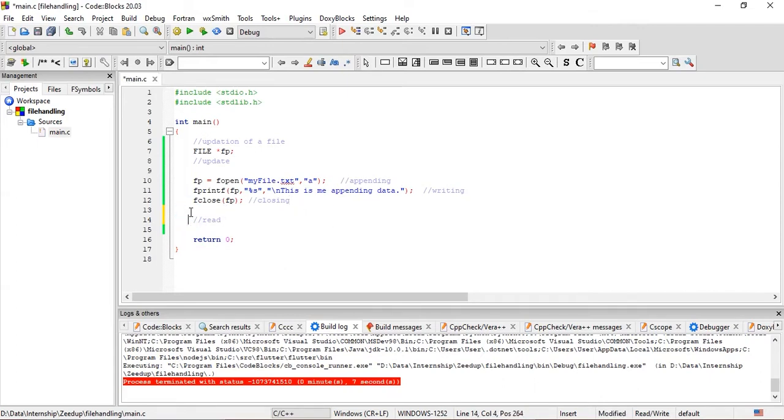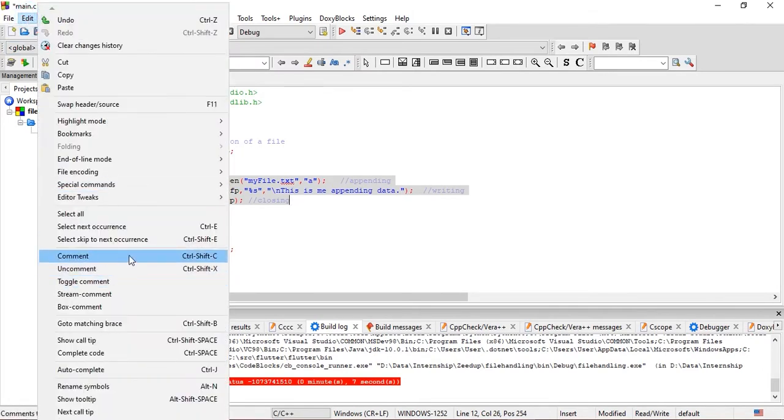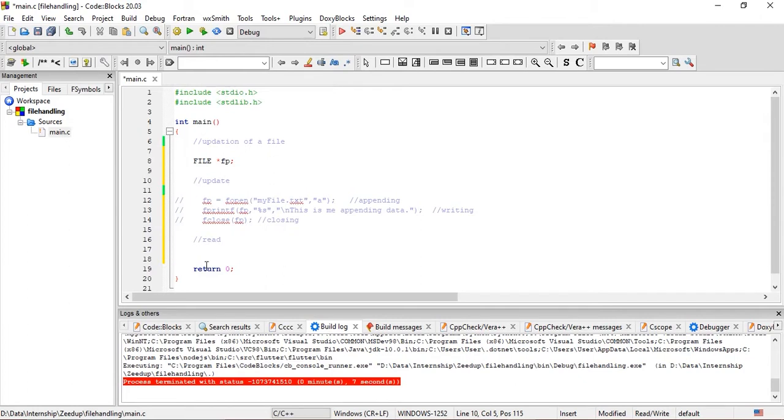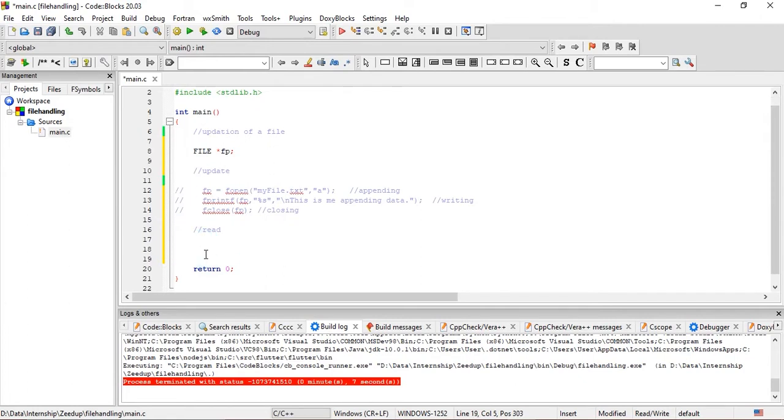And let us now see how you can read from a file. For that, we are just going to comment out all this piece of code by selecting it, going to Edit, and there is this option of comment. So all this piece of code is now commented. What we have is a file pointer fp, and using this file pointer, we are going to read some data. Up till now, we were creating the file and manually going to the location where the file was stored, and then reading the data directly from the file in the form of a notepad. But now we want to read the file through the C program, and we want to show its data on our output screen. So this is the read operation of the file.